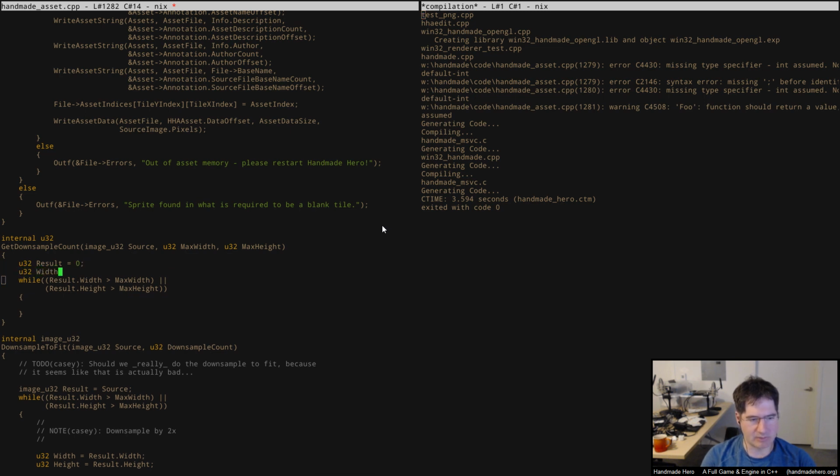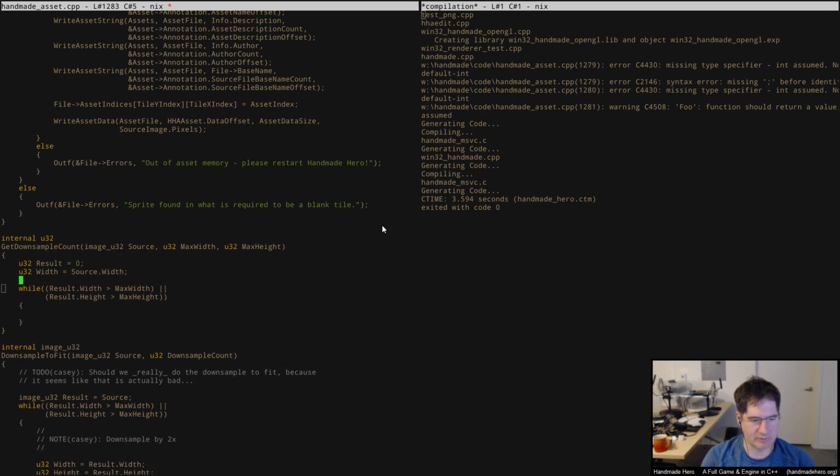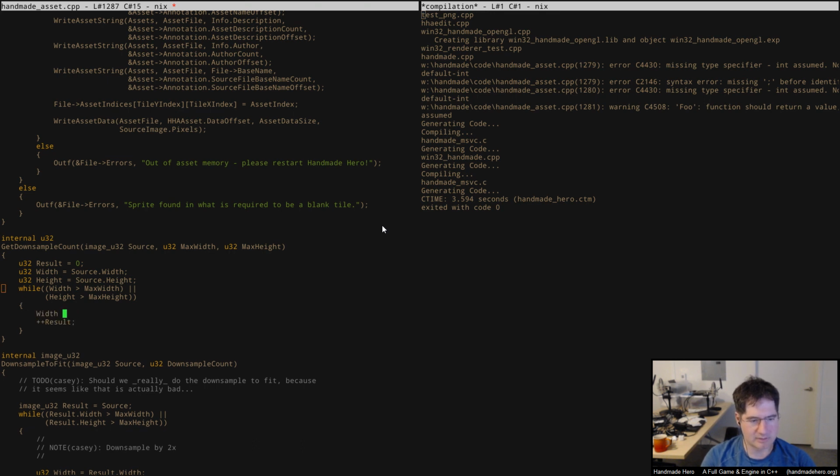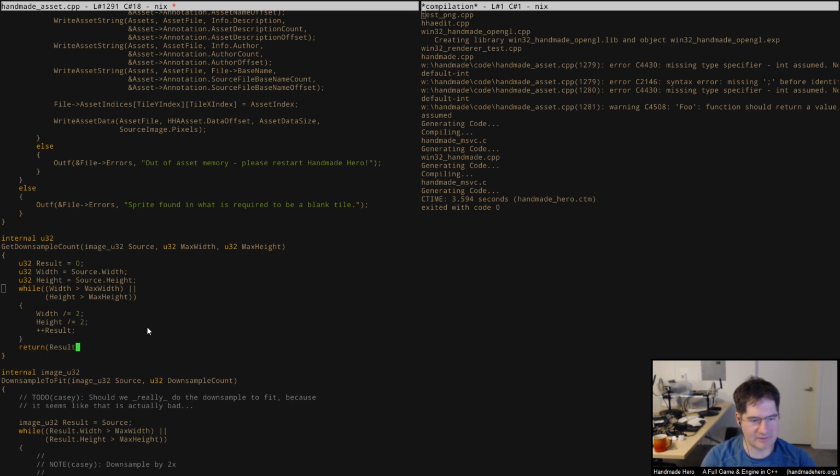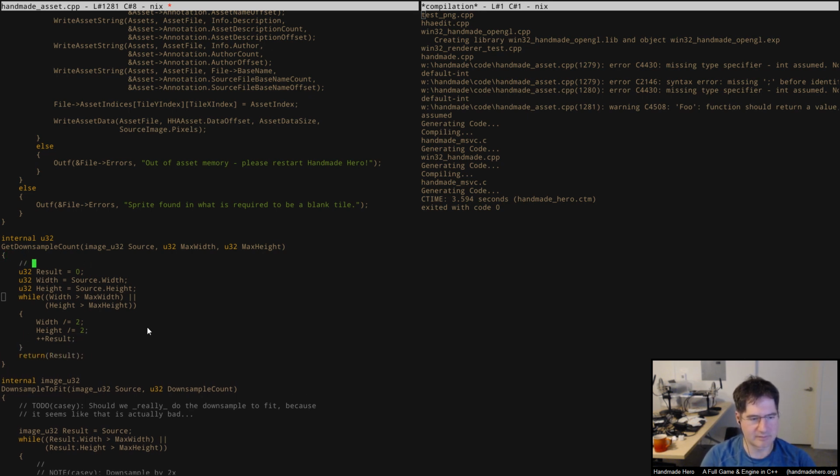We'll say width equals source width, height equals source height. We'll just keep going until you hit the desired amount. We could do this in closed form, but instead we'll just do a loop.